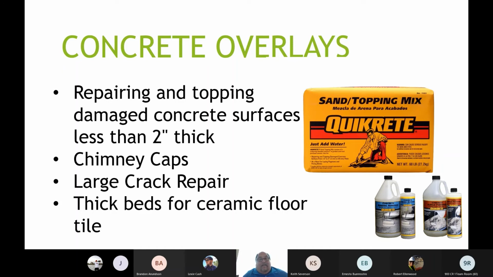And it's not only that, it's probably, I don't know, 1/4 of the cost of a self-leveling floor resurfacer, and the prep for it is not as intense. The actual installation is not as intense. You will need to be able to finish it. You will need to float it, but you can go up to 2 inches thick in one lift. I've gone down to about a 1/4 inch with this, and it was just fine.